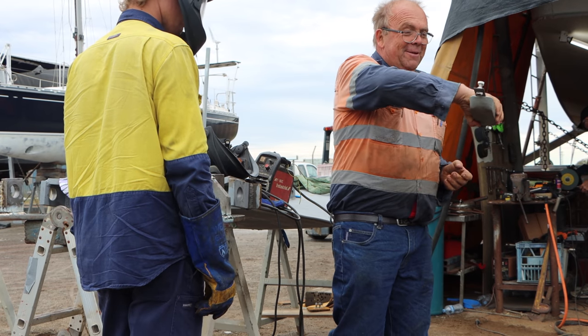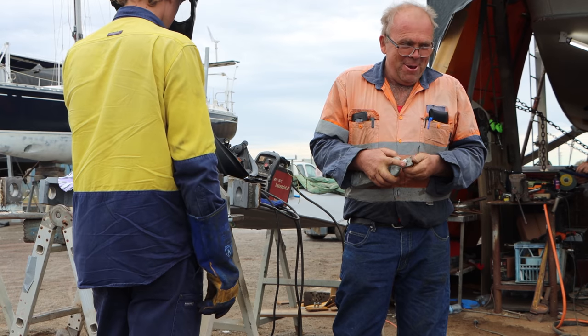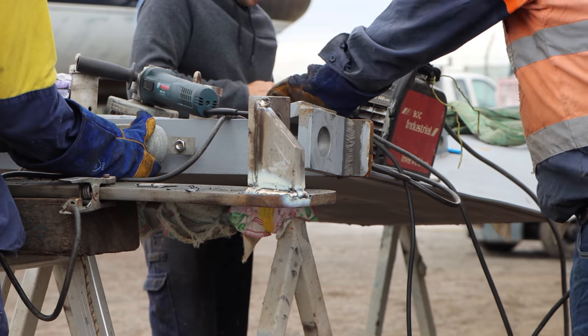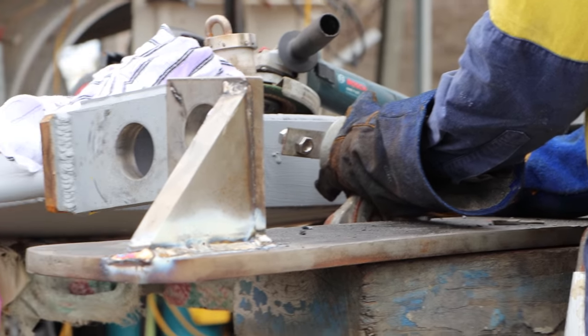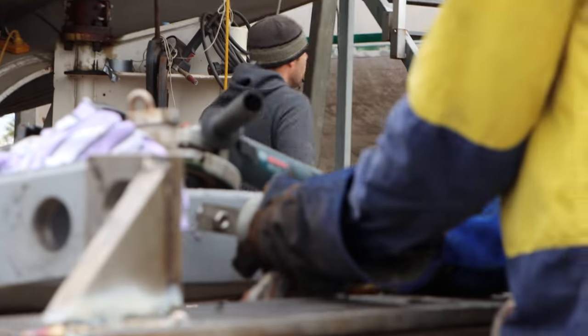Can you change the other ones around like that? Yep. At least they've got half a chance of getting to where I want to weld. This one's ready to go, but your wing's up on there to weld. No. Hold it there. Hold it up, Vince.